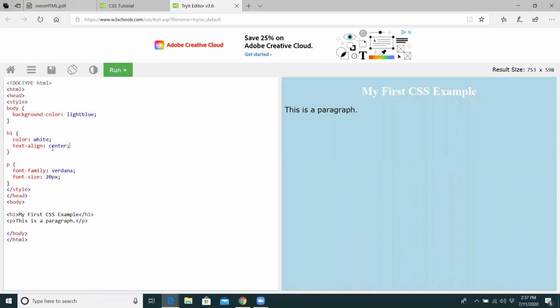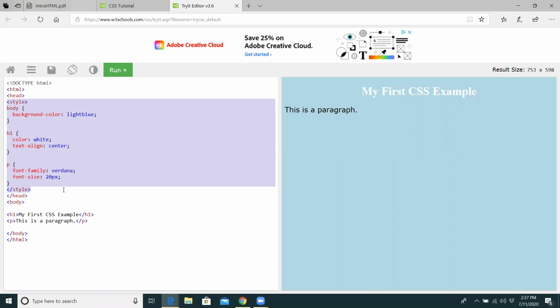I'm aligning in the center, font family, size. I'm choosing different things here. Font sizes, I can choose font size. And then you close the style, because that's the CSS code, and then you close head, body. So you can pretty much say where it starts from style and it goes to style. This is CSS code, which is written in HTML code.